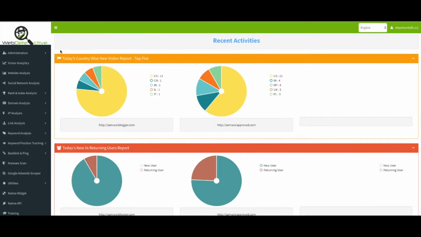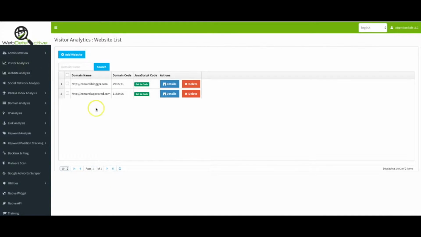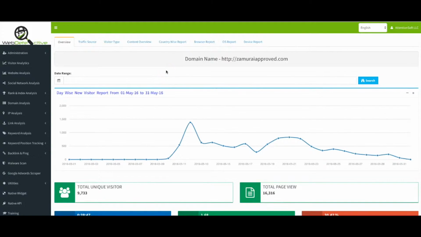Now, the first feature that we have here, which is one of the most powerful features, is our visitor analytics feature. This allows you to get some very vital information about your websites to know exactly where your traffic is coming from, how long they're spending on your site, what content they're enjoying the most, and it's pretty much going to allow you to know how you can tweak your own website to get the most traffic and to make the most money as well, because once you know what your audience wants, it makes it easier to deliver that information and continue making more money and getting more traffic by just seeing what your audience wants.